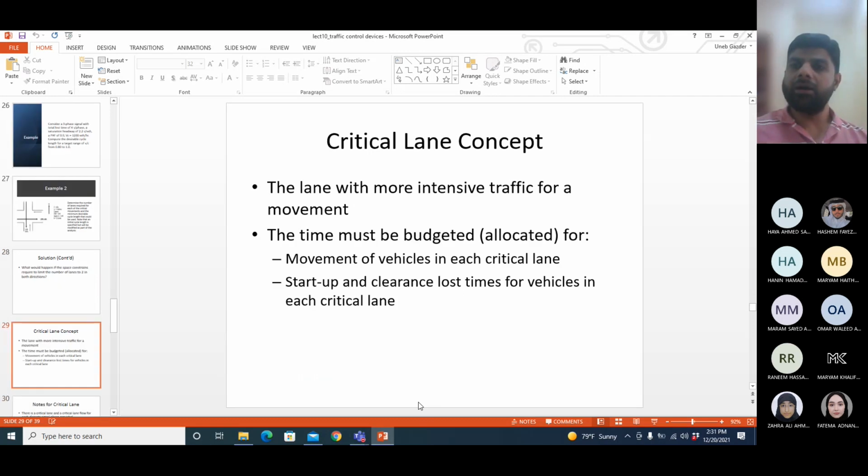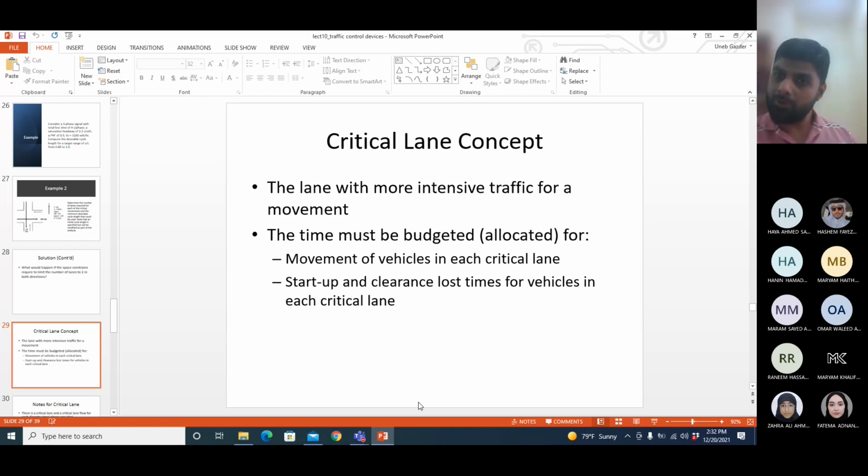Now we come to the concept of critical lane. You have seen that for every phase or every direction, I was picking the volume from one lane in the last example. If I had 2 lanes, I was not taking the total volume of 2 lanes, I was taking the volume of one of those 2 lanes, because the other lane is going simultaneously. So the other lane is not a problem. If volume can go from one lane, the other lane will go simultaneously. In the previous example, it was a simple case where both lanes were carrying equal volume because both were for the same direction or the same movement.